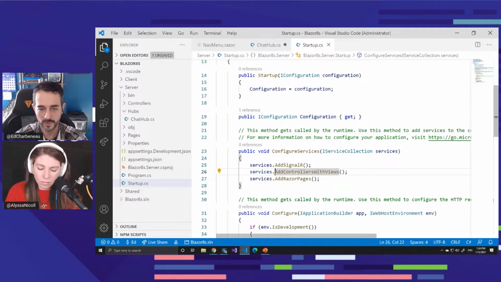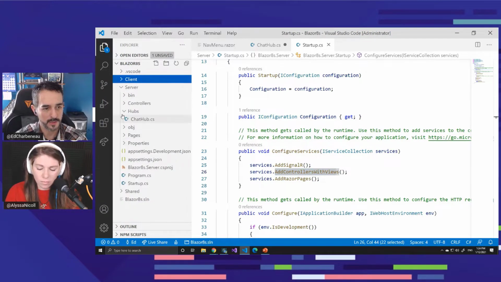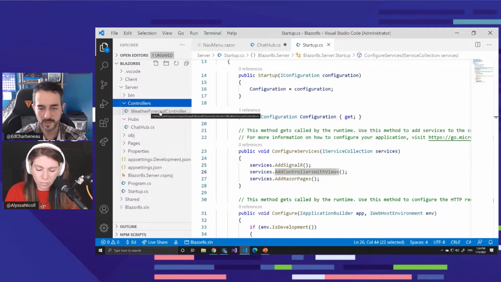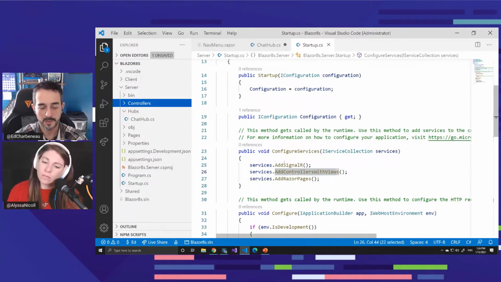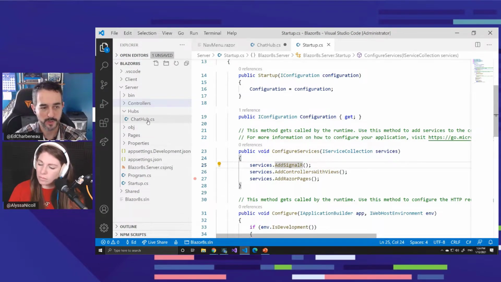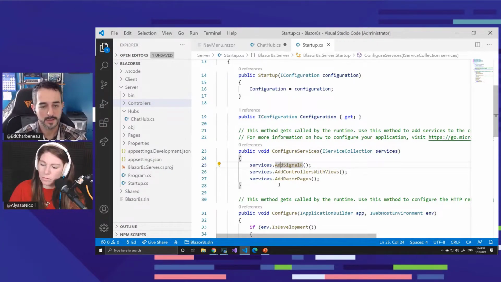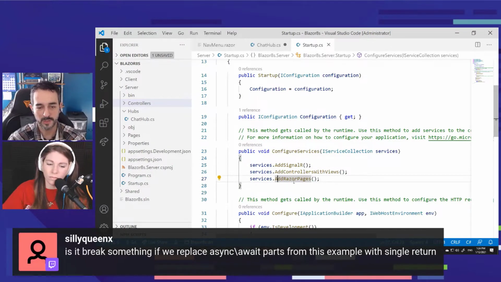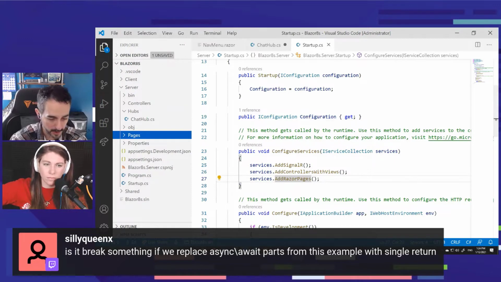So this one, controller with views, gives us that nice JSON response web API controller that we found in the controllers section. That's what enables that to give us a JSON response out. The same with add SignalR, that enables our chat hub to create a WebSocket and connect clients. And then Razor Pages, this add Razor Pages actually enables the Blazor server part of this. So we can serve a Blazor application.